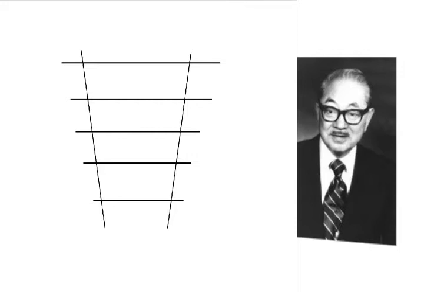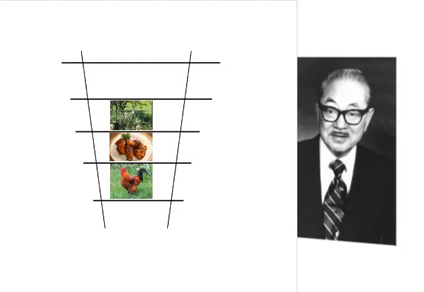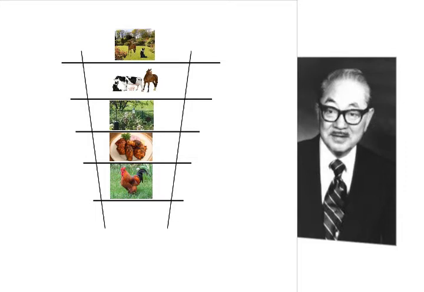To see how the ladder works, let's start near the bottom with a Rhode Island Red. If we were to ask what a Rhode Island Red was, we'd simply say a chicken — the category that contains a number of different kinds of chicken. We would ask what category chicken belongs to and answer bird. The category containing birds would be animals, and the category containing animals, let's say, living things. Note that as we go up the ladder, we become more abstract, less specific or concrete, farther from our picture of a Rhode Island Red.